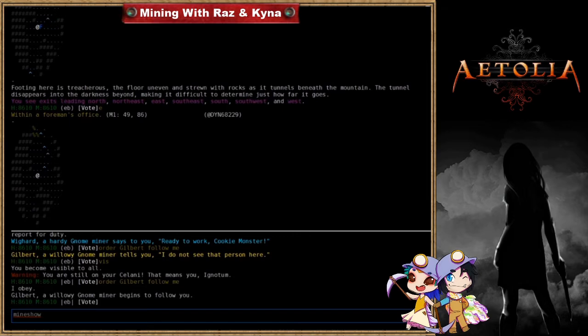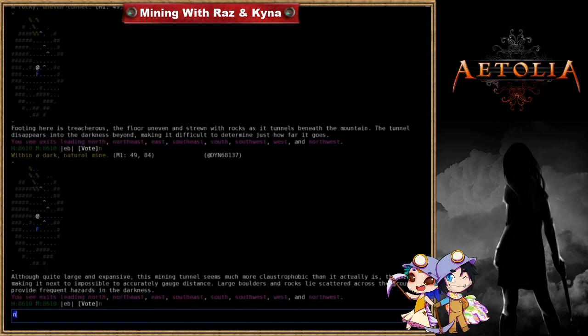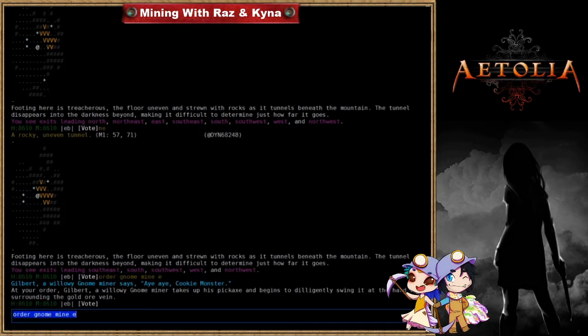We have to first figure out where we want to send Gilbert to. So we know up towards the northeast there is a gold vein. I don't know if you saw that briefly there, but here it is. A beautiful, beautiful gold vein right here in our mines. So let's go ahead and get Gilbert started on this. There we go. Aye, Cookie Monster. So he will happily just plod along and chip away at this vein and start collecting gold ore for you.